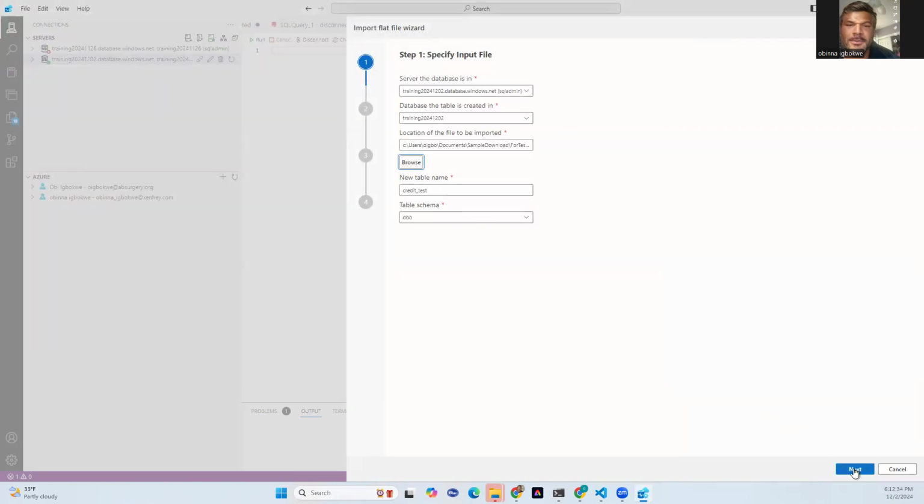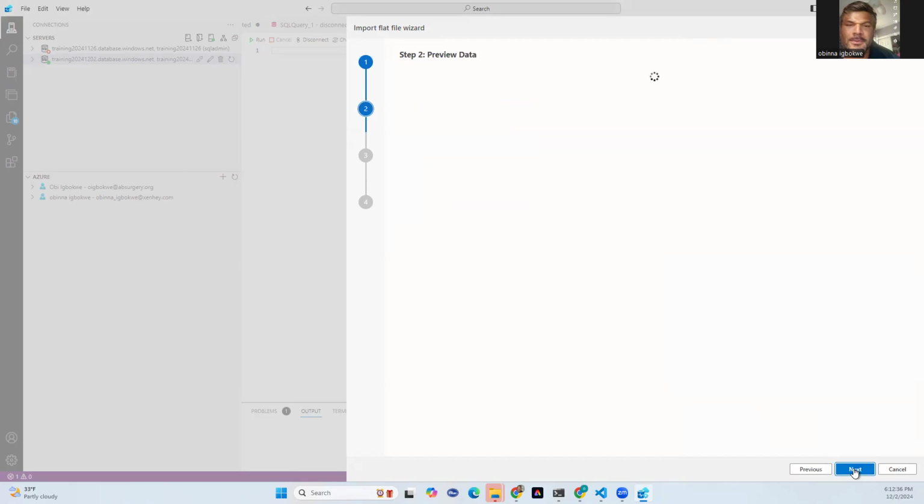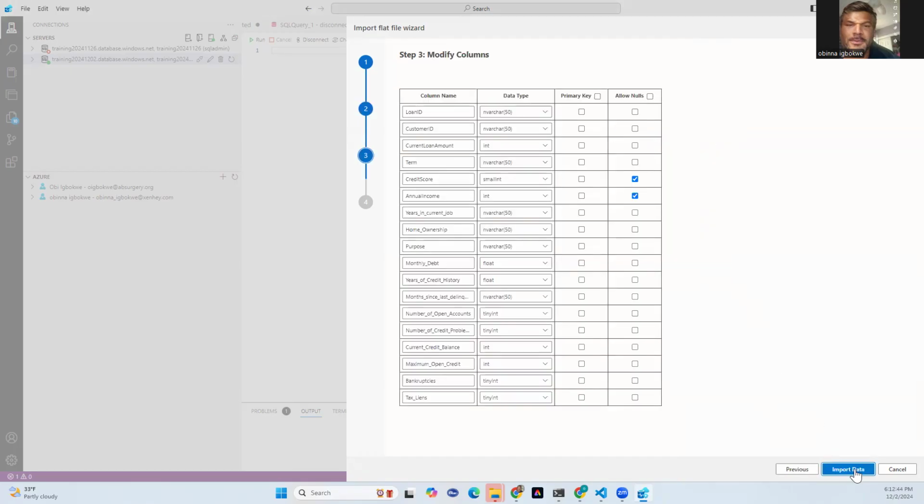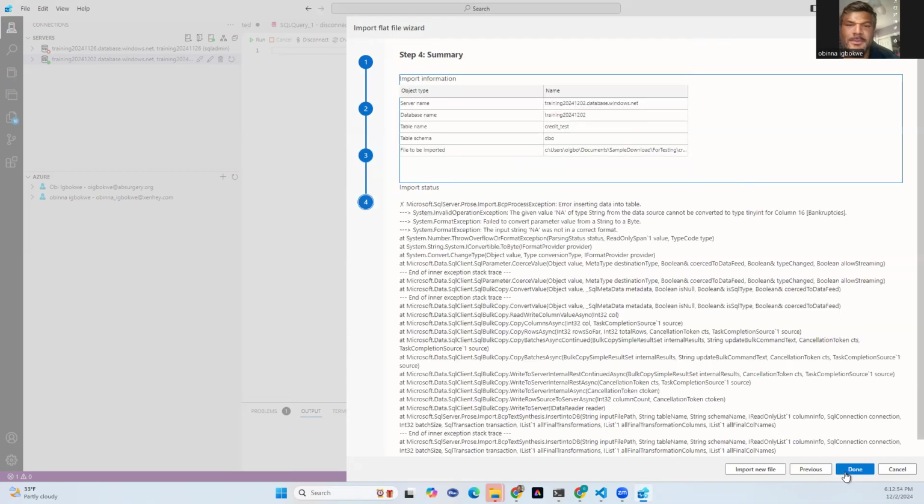We're going to call it credit test. We're going to keep the defaults. It's going to validate to make sure that the actual CSV file we're importing makes sense. This is all the data that's coming back out here. Hit next. It's going to ask us whether we want to allow NA values. This does get very sketchy because if you do imports, it might throw exceptions and then you have to go back and fix it. So it's not telling you that NA is not acceptable.